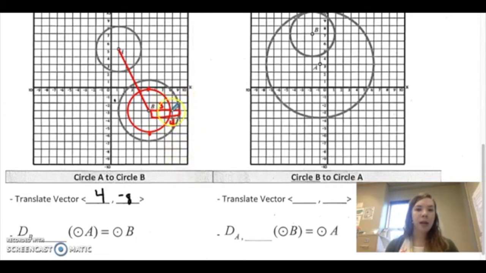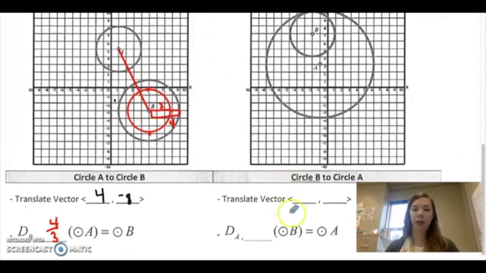Okay, so to make my circle A into circle B, I would have 4/3. Because I'm making it bigger, the bigger number goes on top. If I was shrinking it, if I was making it smaller, then my smaller number would go on top. Okay, so try to think about that when you do these. But I would first move it here, and then I would multiply it by 4/3 to make circle B.